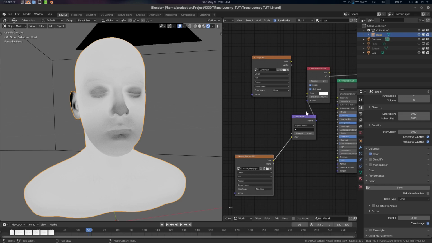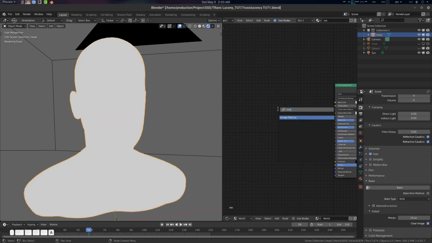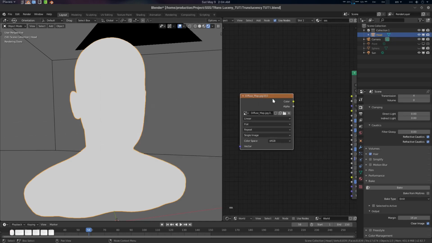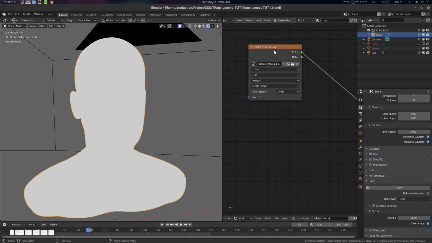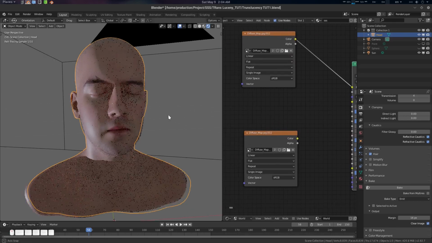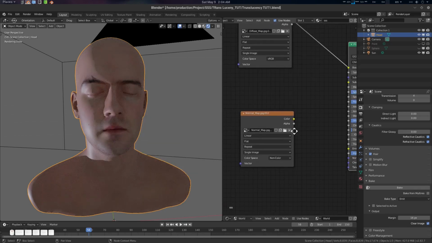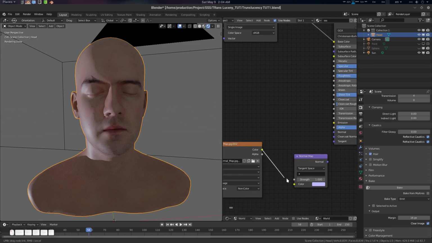So now we're going to use it. Alright, so let's import everything here. So let's scrap it all. Shift A, image. So we're going for an image of diffuse map, sRGB. It is good. Let's connect it here, and Shift D. Yep, Shift D, we are going for normal map, non-color, and create a normal map, connect it here and here.